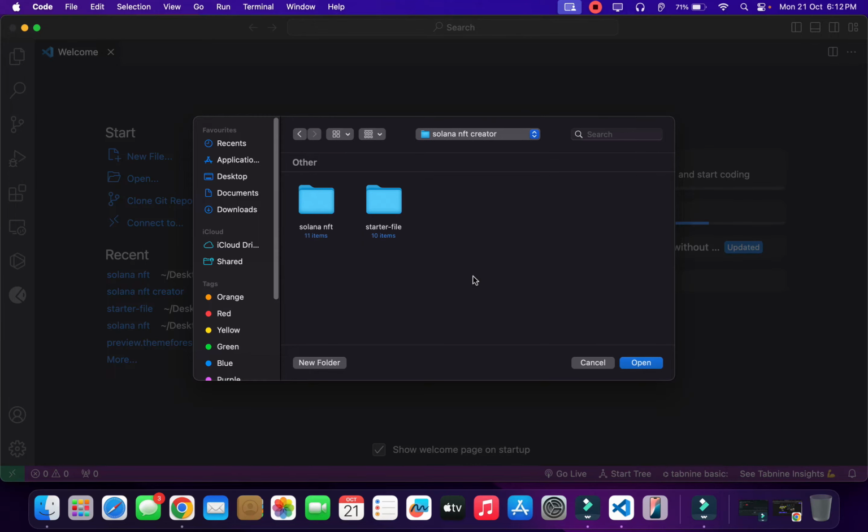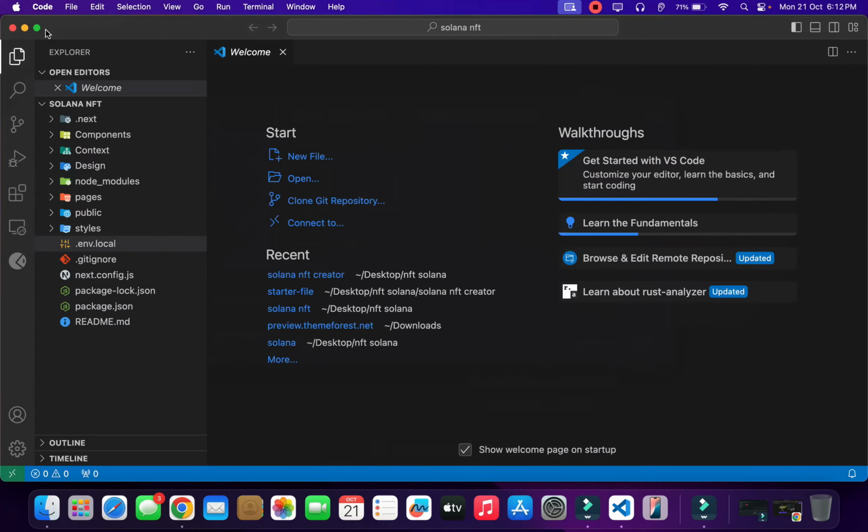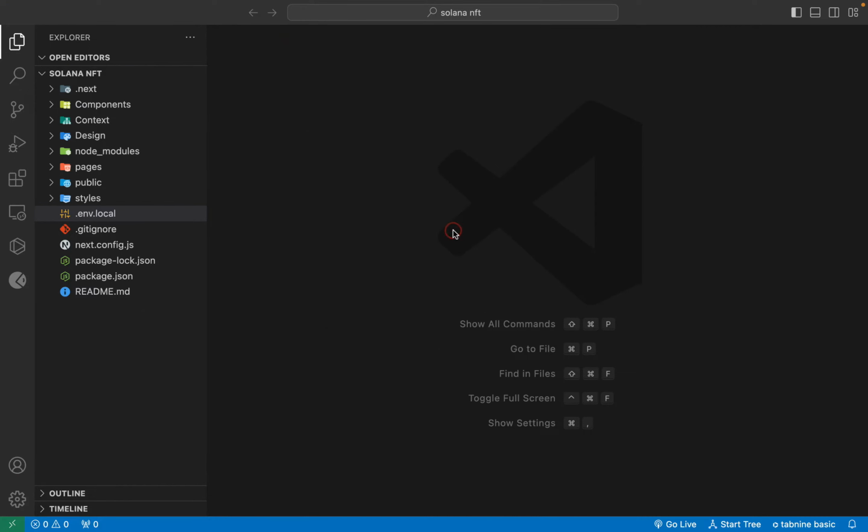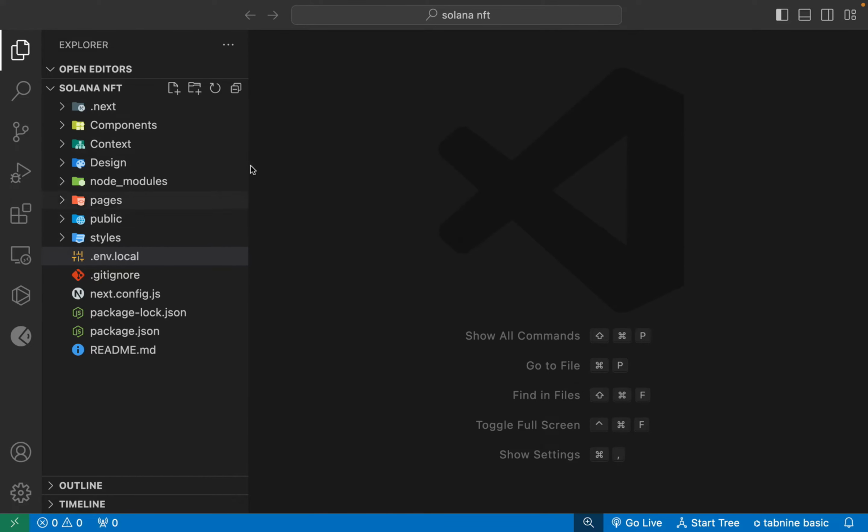So click here. In the folder, you will get these 2 folders, the complete source code and the starter file. The starter file is also provided to you on GitHub, so you can simply download it. But I'm also providing it right here in the final code as well. In this, you will have the complete project code. So this is the folder you have to open. So simply select it and click on this open. This is the entire repository for this particular project. All the functionality which you have seen, that's all we have coded in this particular one.